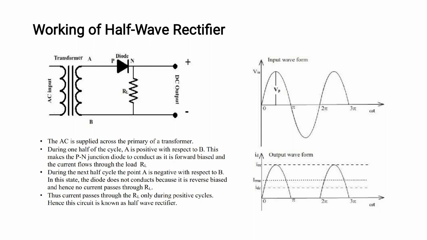Now in case of the negative half cycle of the input, the diode is reverse biased and does not conduct during the negative half cycle of the input AC voltage. That means whenever the lower portion of the winding is positive compared to the upper portion. As a result, the current across the load remains 0 during the negative half cycle. So it is clear from the diagram that the output is a pulsating DC rather than a steady DC. That's why it is termed a half wave rectifier, because it only uses the half cycle of the input wave.